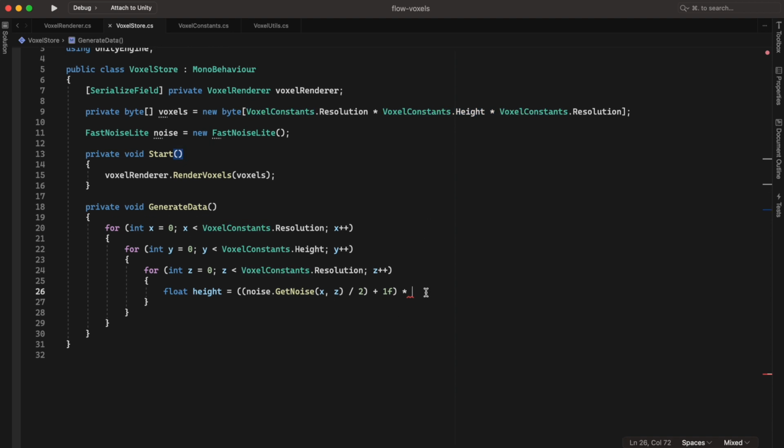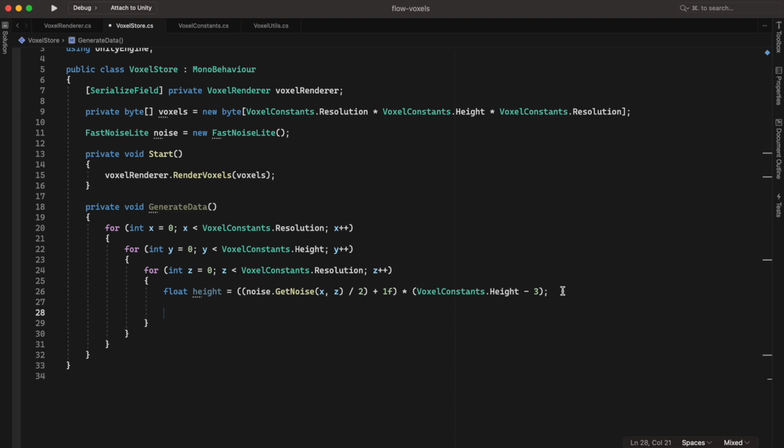Okay. So we're going to do half the height, and that's just going to be there. All right. Cool. And actually, let's do height, say -3. I don't want all the voxels going 32 height.